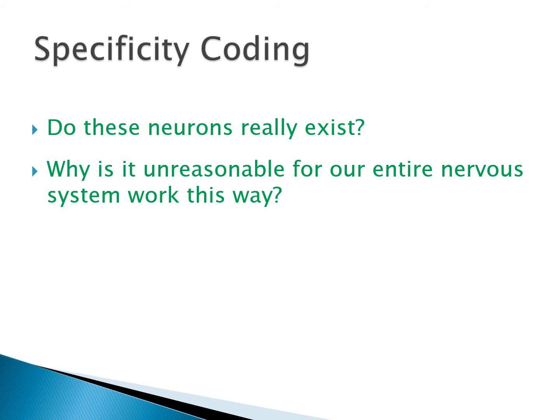I used to, when we had face-to-face classes, get to know the names and faces of about 200 people a semester. So I'm constantly adding those people, and that just doesn't make sense for the nervous system to code for them that way. I'm trying to think of another one. There are several reasons, and they're not coming to my head right off today, but there are several reasons why this is really unreasonable as a way for the nervous system to work. Not to mention the fact that we know that there is distributed representation. So what is this about a particular neuron that's going to, like one specific neuron that represents a specific person?